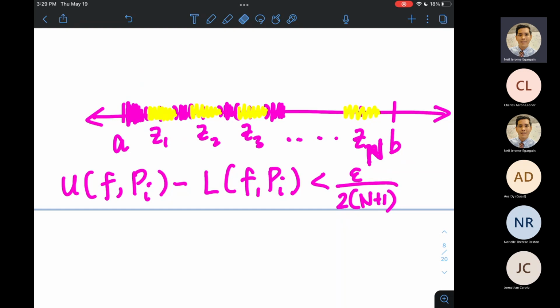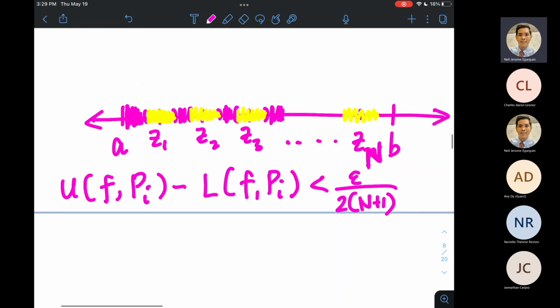I-relabel ko lang yung partition inducer na gagamitin ko para dun sa malaking set. So, si A, tatawagin ko siyang si T0. Yung unang boundary point, sino yung unang boundary point? Yung unang boundary point sa pagitan ng pink at dilaw ay si C sub I minus delta, right? Nasa gitna si C sub I kasi point of discontinuity siya. Pero delta neighborhood yan, so ito ay C sub 1 minus delta. Si C sub 1 minus delta, siya yung gagawin kong T1.